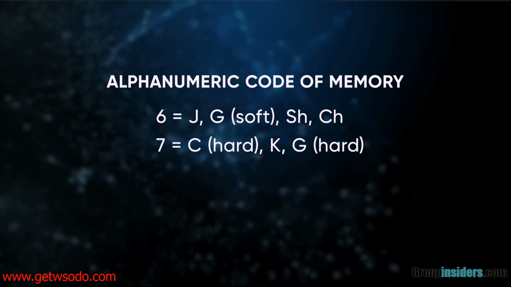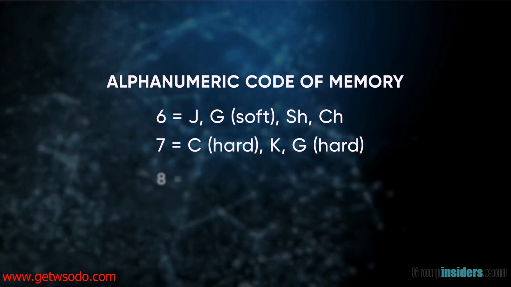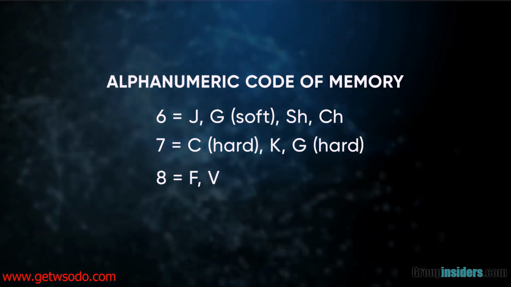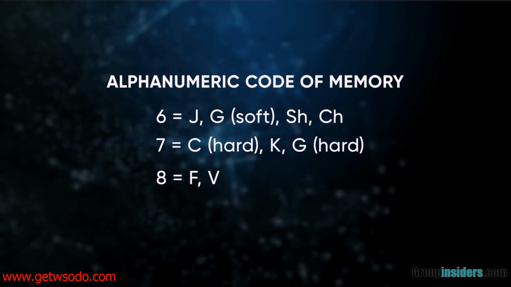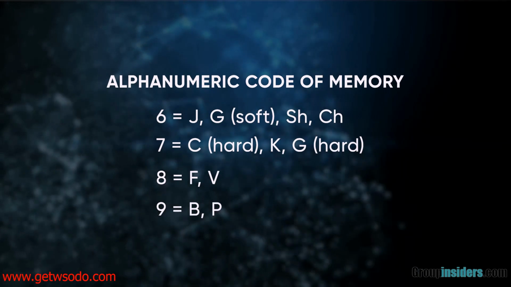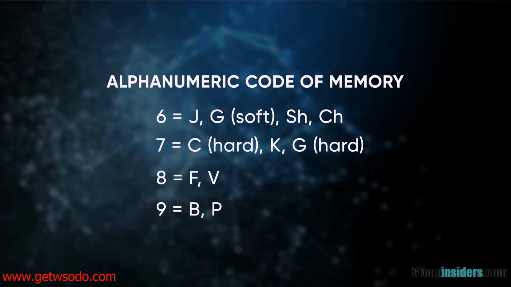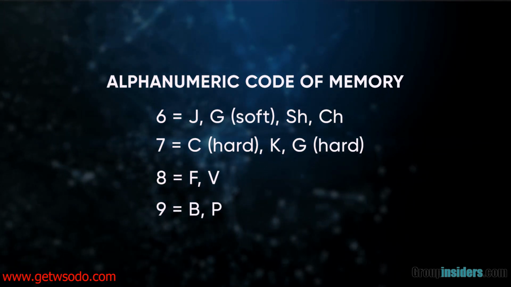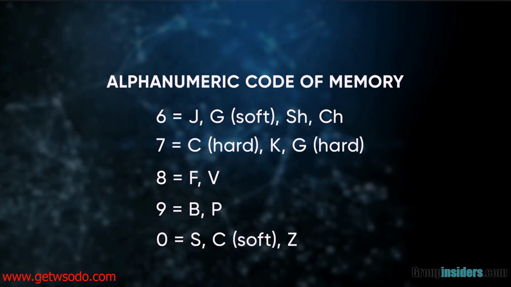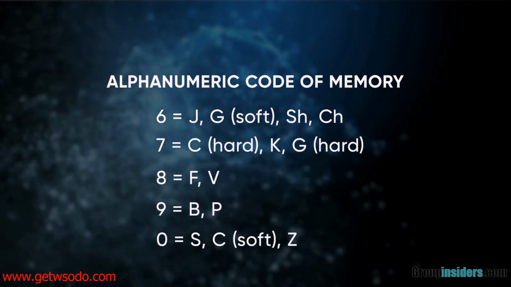What about the 8? Do you remember the 8? What was the sound of the 8? It's a famous vegetable juice, V8. Also the F. The F and the V. And number 9, what's the mirror image of a 9? It looks like a P. Turn it upside down, it looks like a lowercase b. P and B, peanut butter, number 9. And finally, the 0. You remember 0 because you spell 0 with a Z. It's also the S and the soft C. If you like, you could pause the video and write it out.